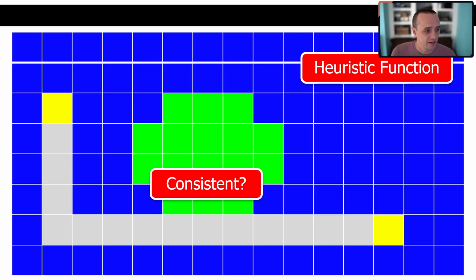Okay. Essentially, if you can show that your heuristic at one node, if you go to the next node and calculate its heuristic, if the difference between those heuristics is equal to the cost of traveling between those nodes, then you've got a consistent heuristic. Okay? So how would you have an admissible heuristic that's not consistent? Well, maybe, for example, you have the heuristic of just zero. So what if my heuristic is always zero? Well, if it's always zero, that's admissible, but maybe not consistent, right? So just keep that in mind.